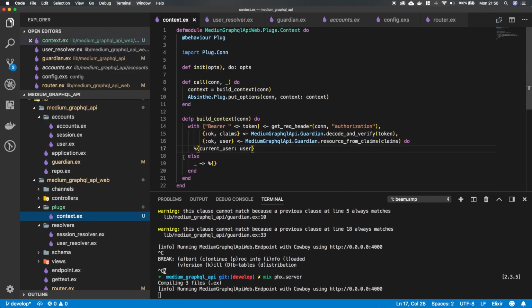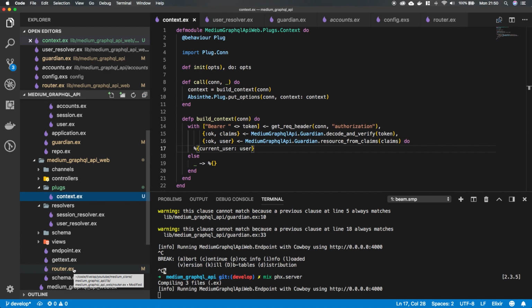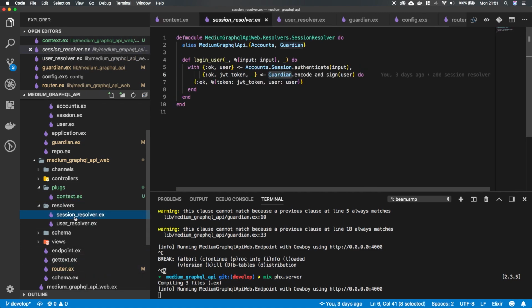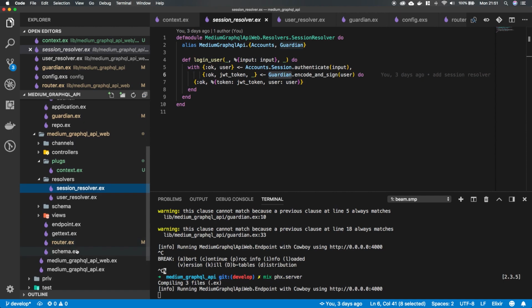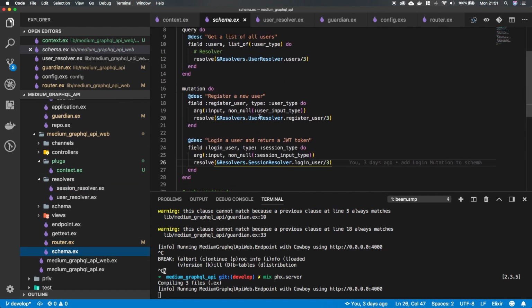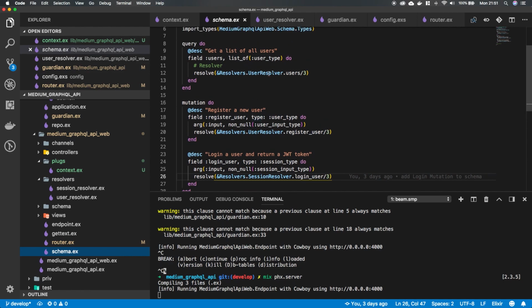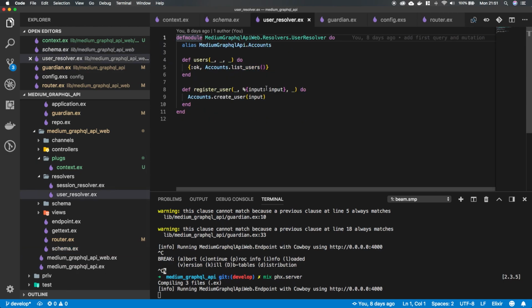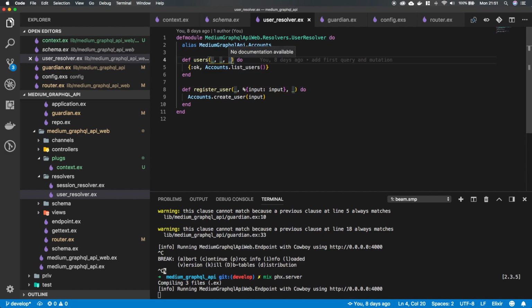We get the context now. We put it in the connection. So we can test it now by going into our schema and checking. Let's go to get a list of all users, the user resolver. So if you take a look at the resolver here, it has 3 arguments. The second argument is always going to be the input, and the last one is actually the context that we just defined, or well, it's actually the connection, but we can grab the context out of it.